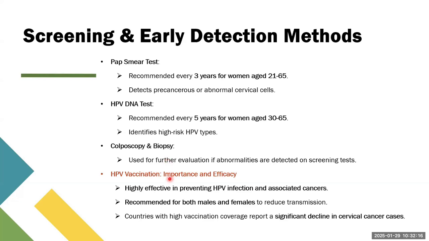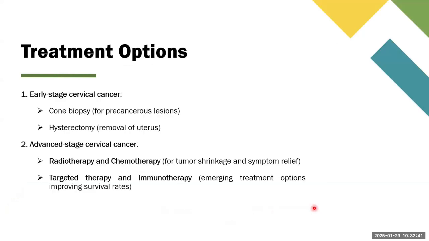So HPV vaccination, it is 100%. Sorry, it's not 100% effective, but it is highly effective in preventing HPV infection and associated cancers. And it is recommended for both males and females. Yes, for both, to reduce the transmission. And there is a significant decline, as per stats, in cervical cancer cases after the vaccination.